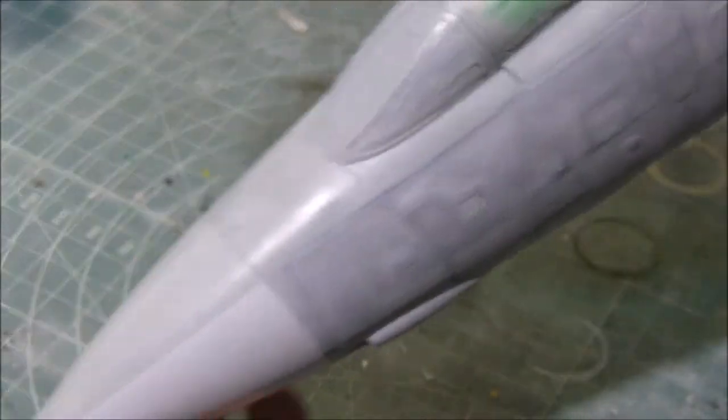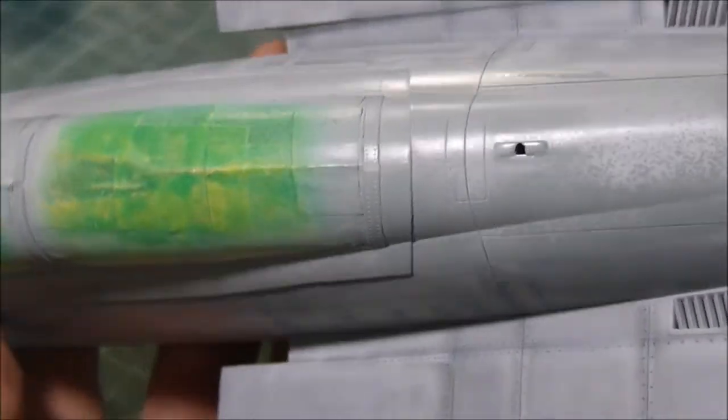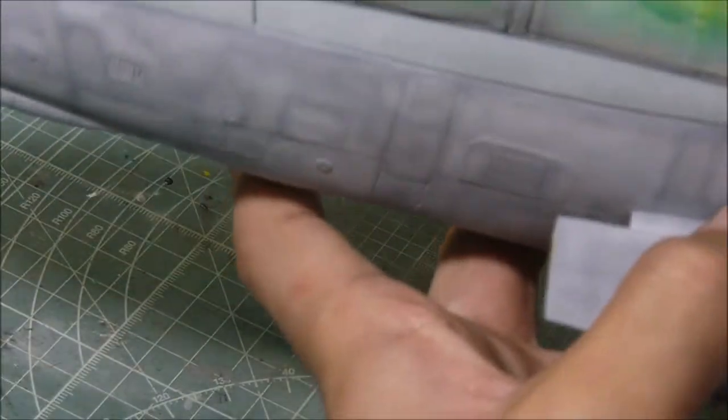At that time it seems to be more natural, like that. Okay, so as a result, you can see the fuselage. It's very hard to see, but at least you can see a very salty surface.